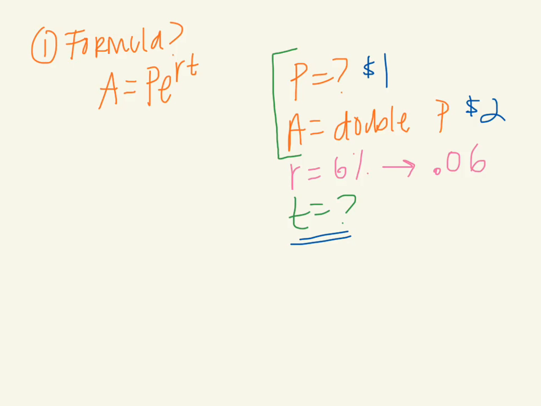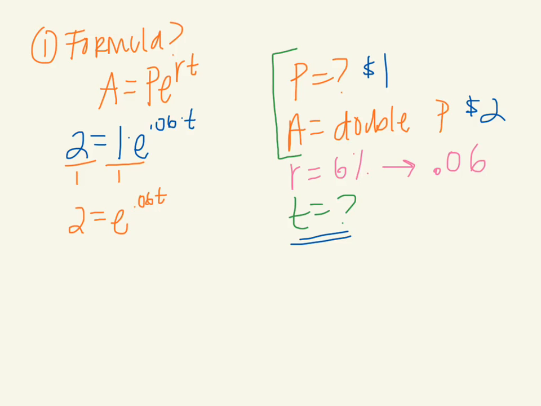So if we take all of these values and plug them in, we're going to figure out how long it's going to take to get $2 if we start with $1. e is our constant, your rate is 0.06, and time is the unknown. First things first, we don't want anything in front of e, and technically there isn't, but if I just show you, divide both sides by 1, so you get 2 is equal to e to the 0.06 times t.